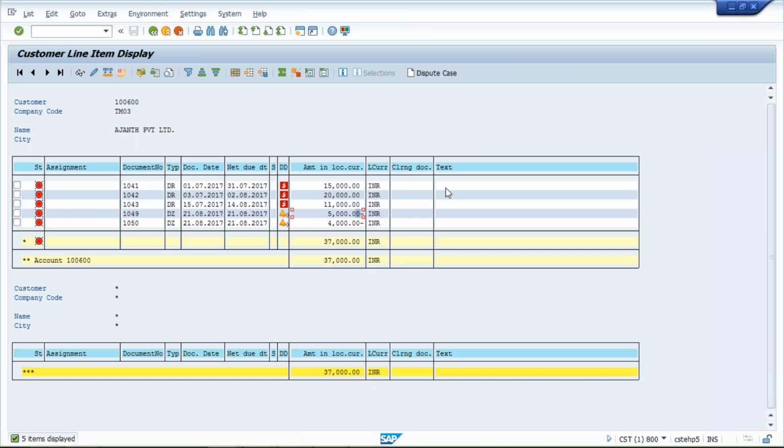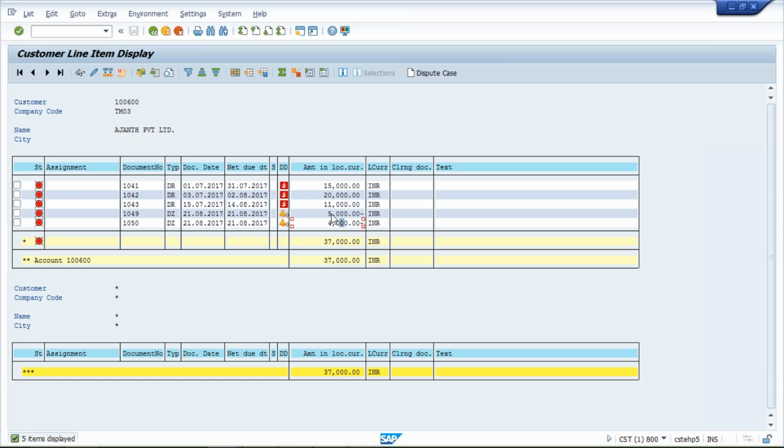If you maintain something in the text field, the text will be copied here also, so that people will come to know that this 5,000 and 4,000 is the partial payment of this document. Anyhow, here 15,000 is still open, and the 5,000 and 4,000 which I have posted are also open.